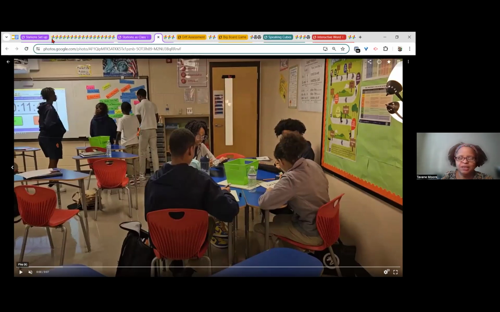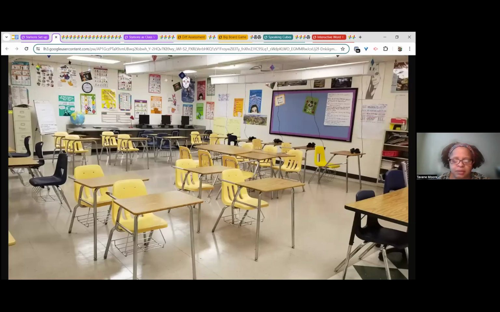The station setups, like I said, over the years, you'll be able to see the difference in the rooms and the desks. What's important though, if you do stations, and some of the stations might be no tech at all, is that when someone walks in the room, most importantly the students, they can say, oh, we're in stations.